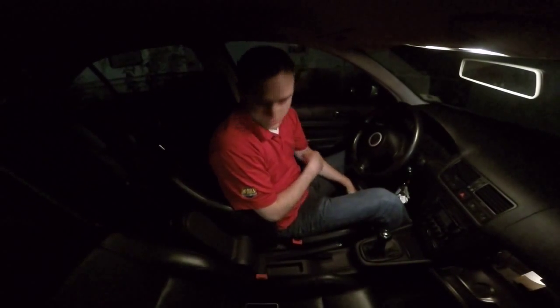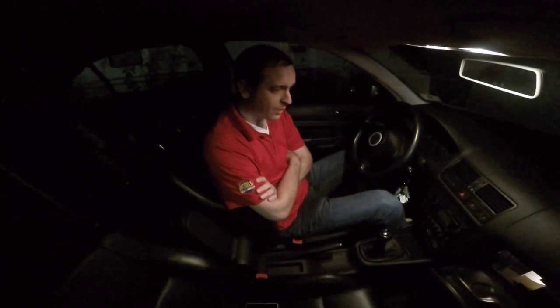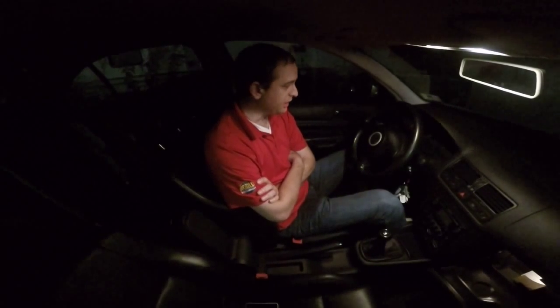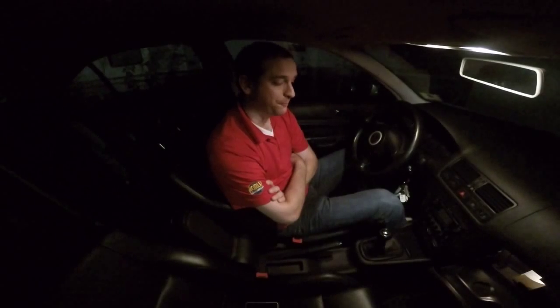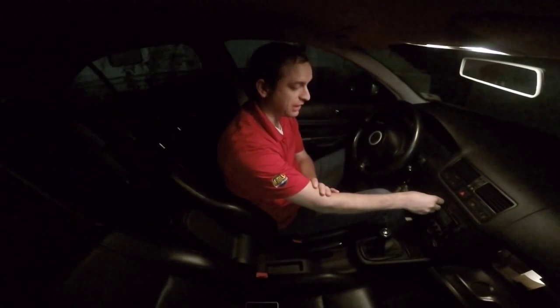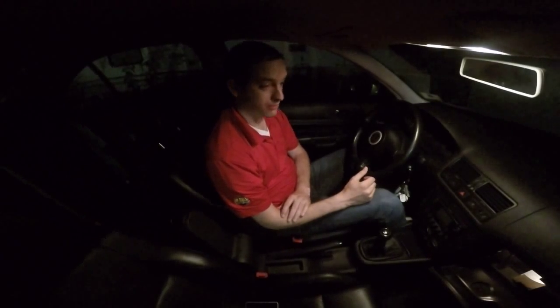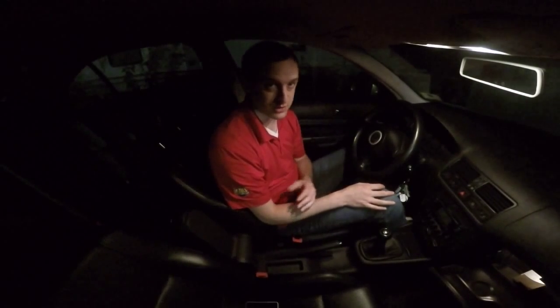So, yeah, I didn't know much. I work for Volkswagen, like legit. There's my shirt. I see a ton of cars a day, and I've always liked Volkswagens. But I got an opportunity to buy this, and I really didn't understand how desirable the motor was, or how desirable a car like this with a 6-speed is. So when given the opportunity to purchase it, you better believe I purchased it.